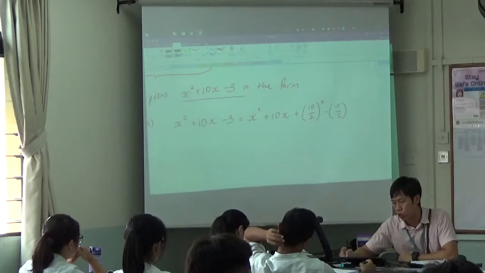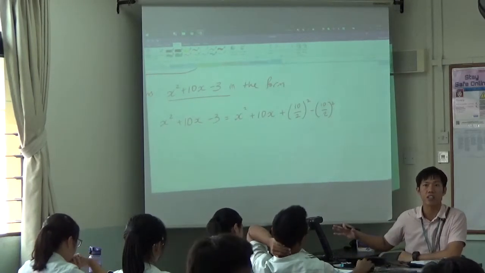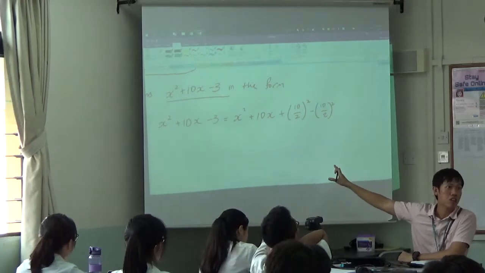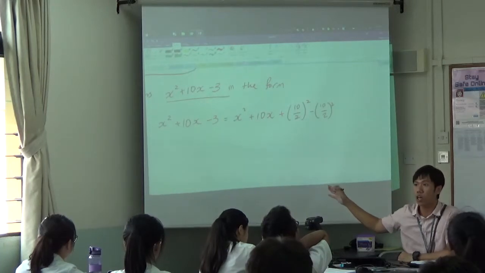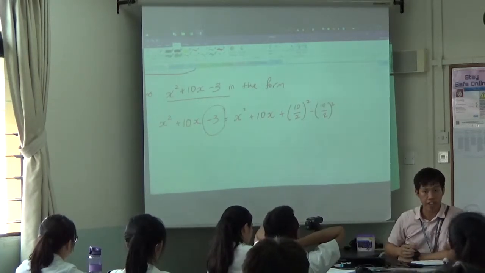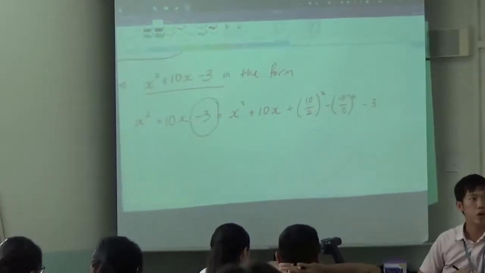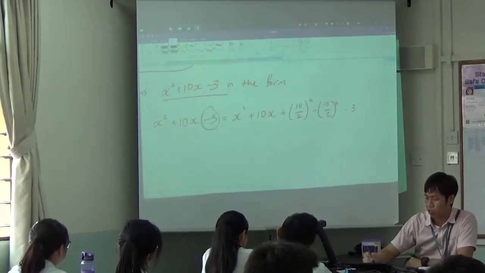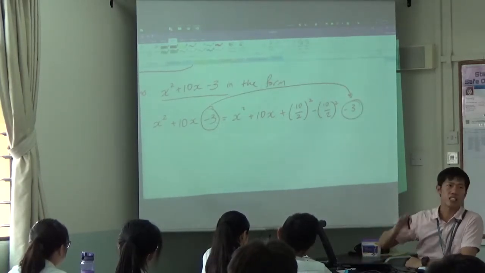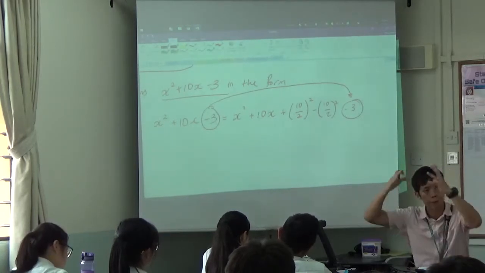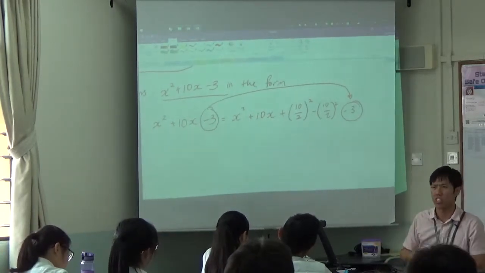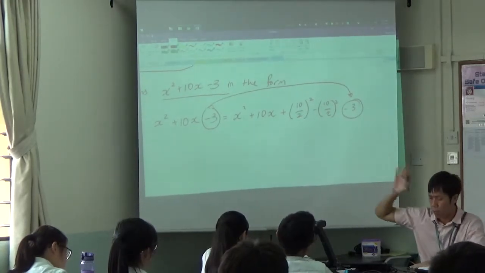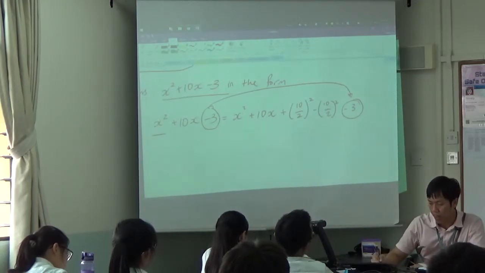10 over 2 squared. Are they now equal? Left hand side and right hand side? Look carefully. Are they equal? No? Is there something extra? Yeah, there's a minus 3 over here, right? Let's put it back in. Let's not forget him. Okay? So what I have done over here is to keep this negative 3 at the end. It is not important for my process of completing the square. It's just very extra. I just need to remember there's this guy at the end. Okay? My focus is on x squared term and my x term.